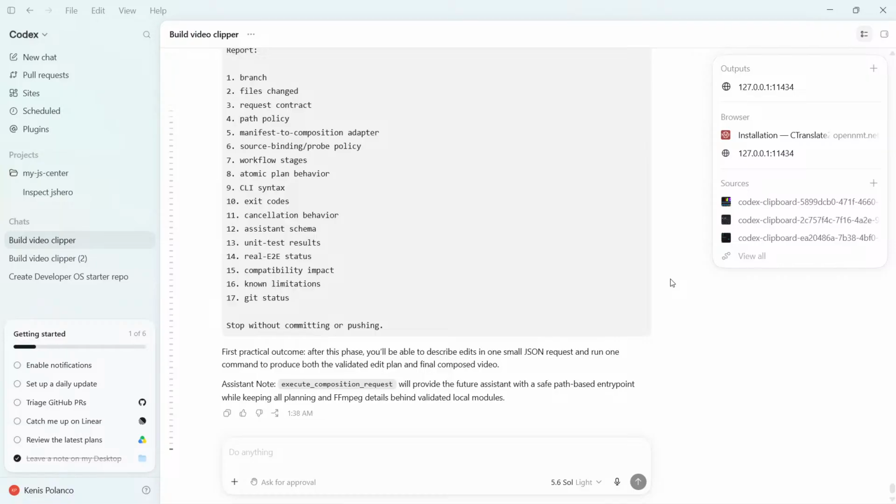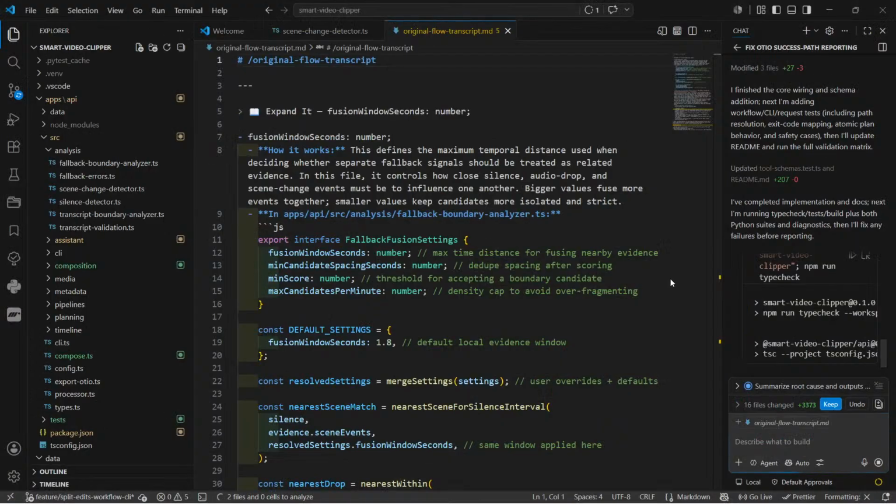That's what I'm getting from this. So after this phase, you'll be able to describe edits, request, and run one command. Right. So I get to run a command and validate the edit plans and final composed video. So that's cool.